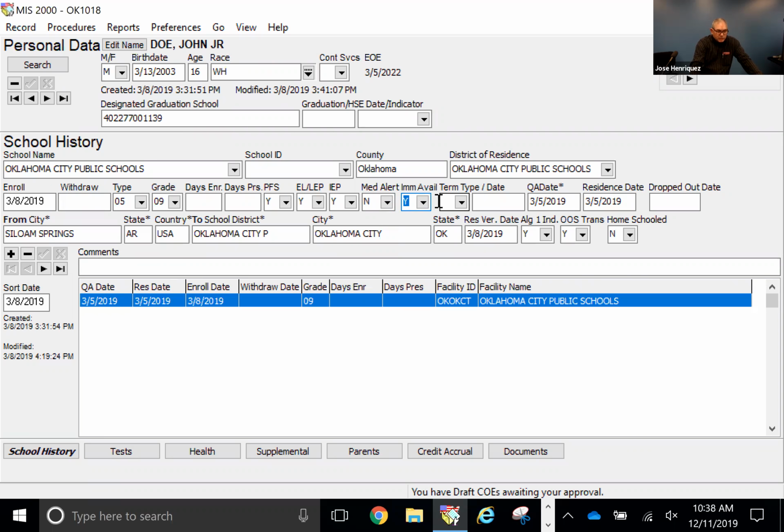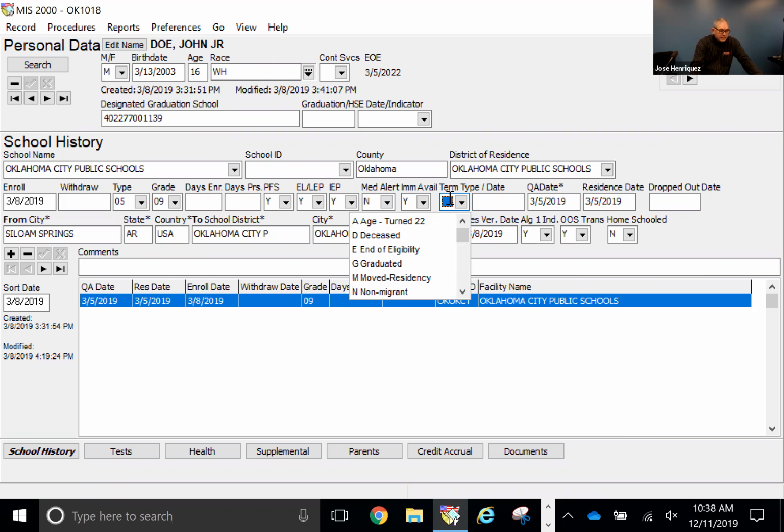Okay. Termination type. If the student has a withdraw date, you have to have a termination here. What kind of termination? Maybe the student turned 22, or is deceased, or is not eligible because he aged out, or graduated, moved, or is non-migrant.